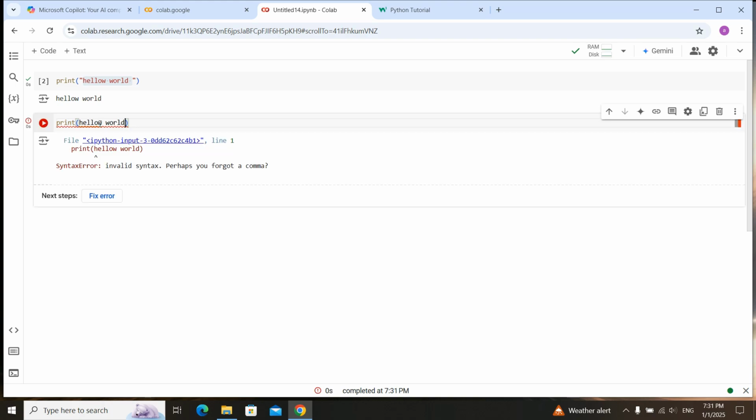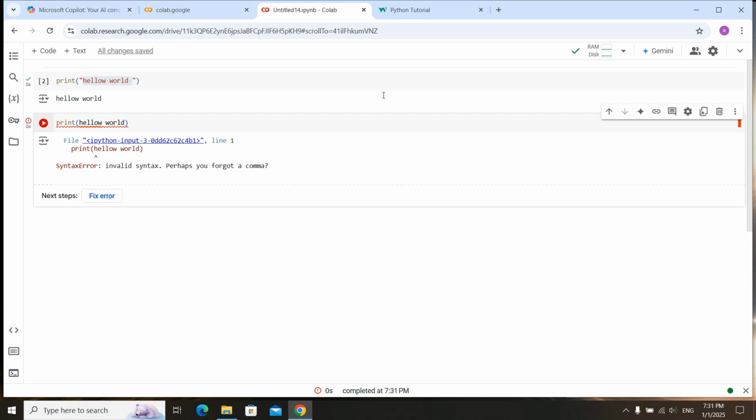As you can see, if something like this occurs, it means our code is not right. The first and most common error you must learn in programming is the syntax error. Syntax error says invalid syntax. What does it mean? It says that you are writing the grammar wrong. The computer can't understand what you said. The logic maybe is right, but the computer can't understand what you are trying to say.